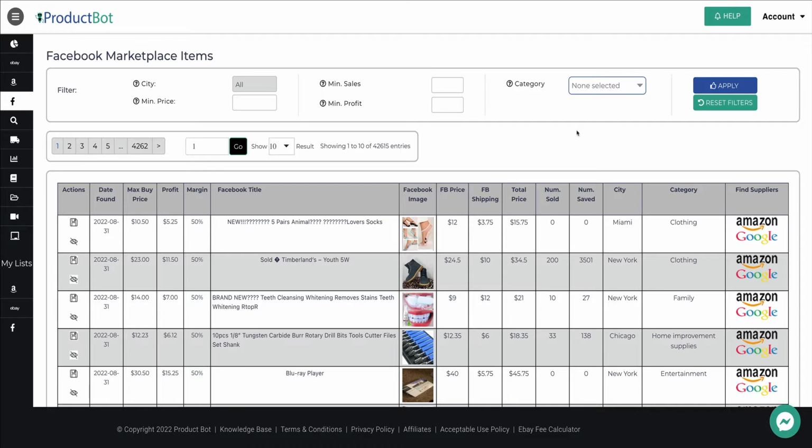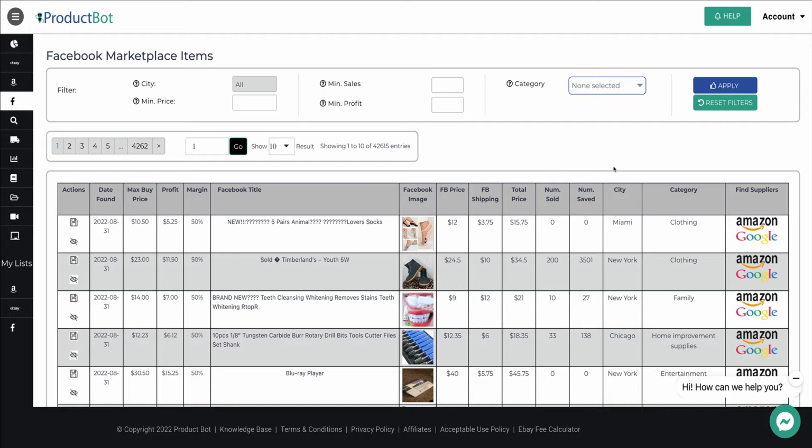What we are doing is actually taking data directly from Marketplace via a mobile environment, so we are able to see all of the really critical information that we can find over in this area here. So the number sold and the number saved for any particular item. Again, that can only be found on mobile. So that's the way we are gathering this information.